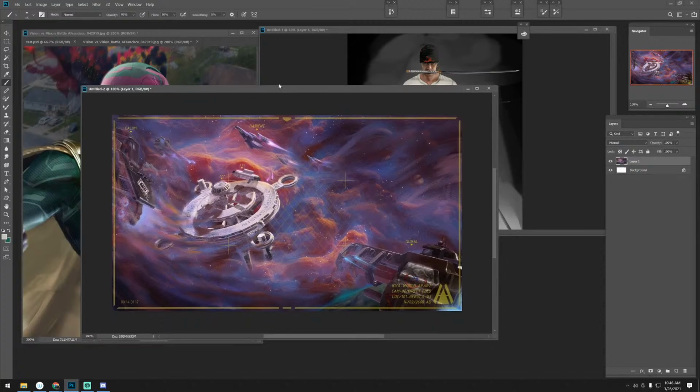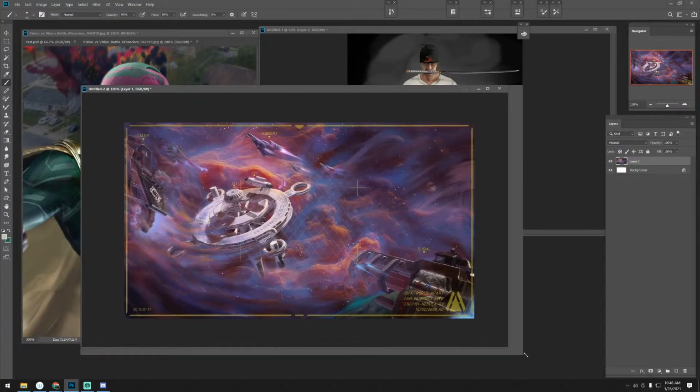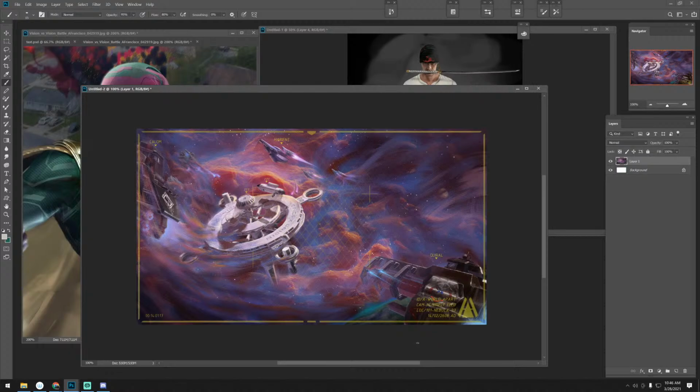So this looks pretty awesome. How so? What's your question? It's just whether there's anything with the composition that I can improve, or with colors or lighting, because I'm still pretty new to taking this seriously. The past two or so years I've taken it more seriously, and so some of my fundamentals still aren't there. Personally, I don't feel as comfortable with them as I'd like. Especially things like perspective.